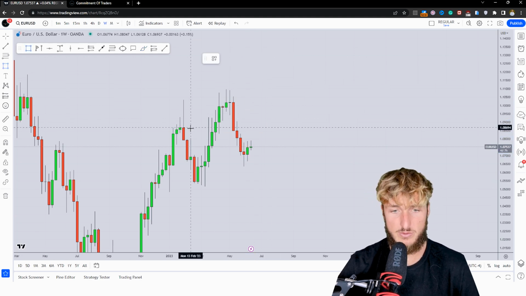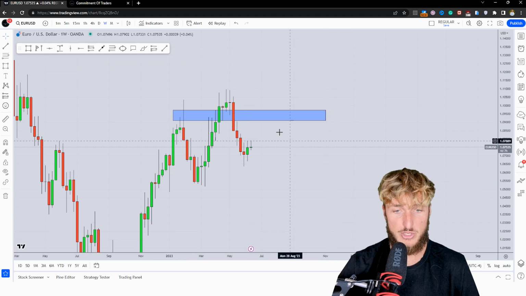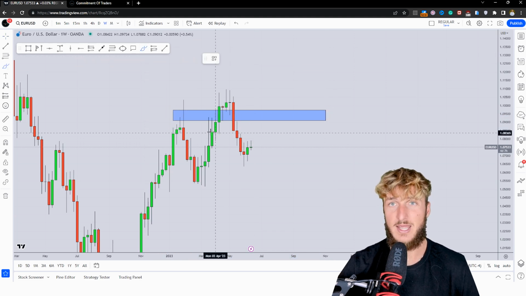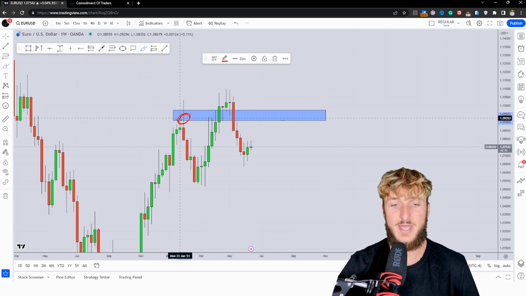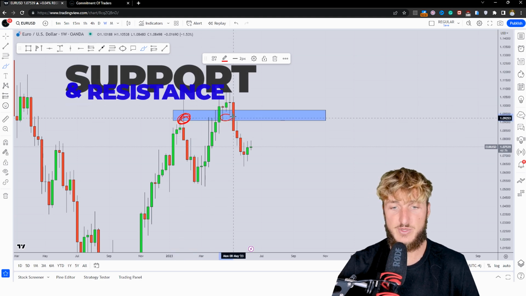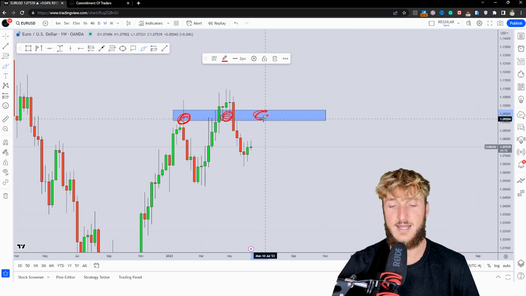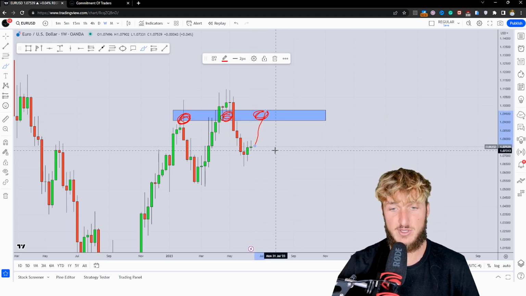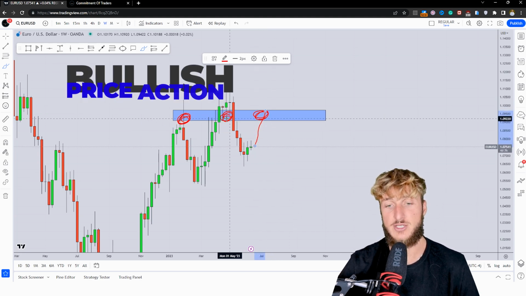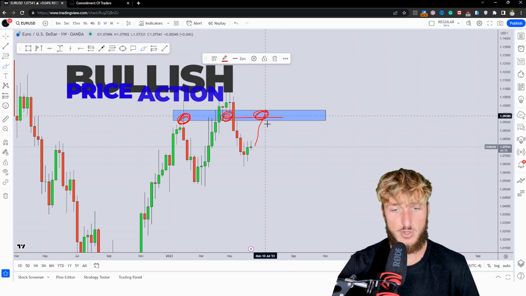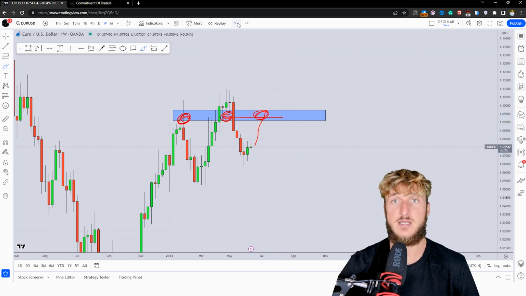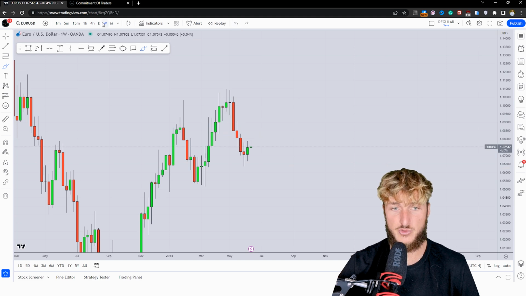Now, if we look closely at where the completion zone would be for this weekly M pattern, we can also notice that it would be aligning with this previous weekly resistance, which was turned support here, which is now once again acting as resistance here. So there is definitely a possibility to see bullish price action into this zone for the completion of the pattern, before then seeing more potential bearish continuation.